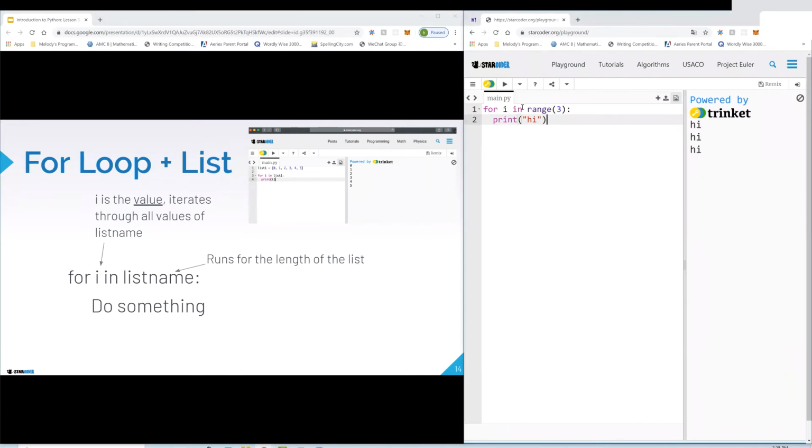So another thing we can do, instead of going i in range, is this is where for loops and lists work together. We can go inside of a list. While earlier the value of i was like an iterator or the number, you can think of it kind of like an index. Right now, if we iterate through a list, it's going to be the value. So let's make my list again.